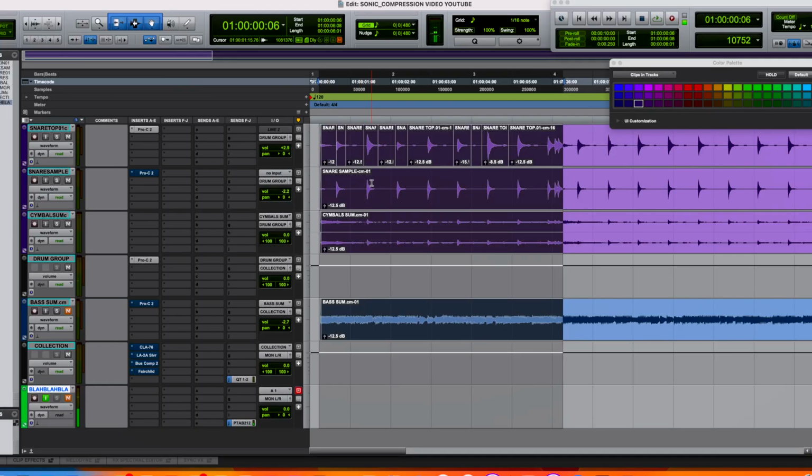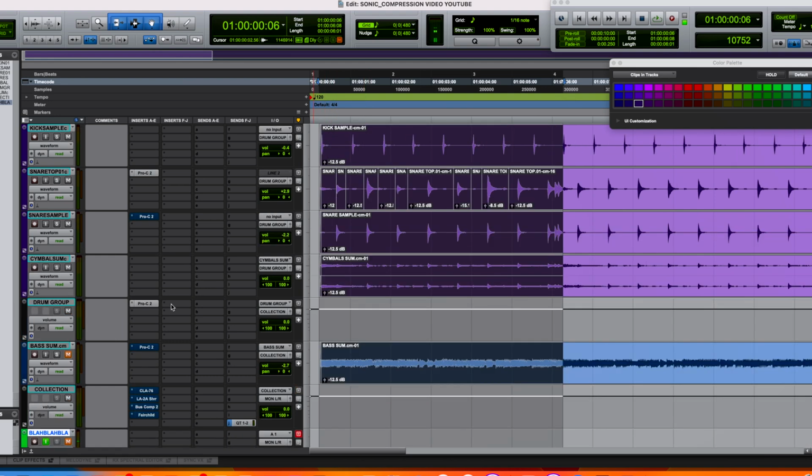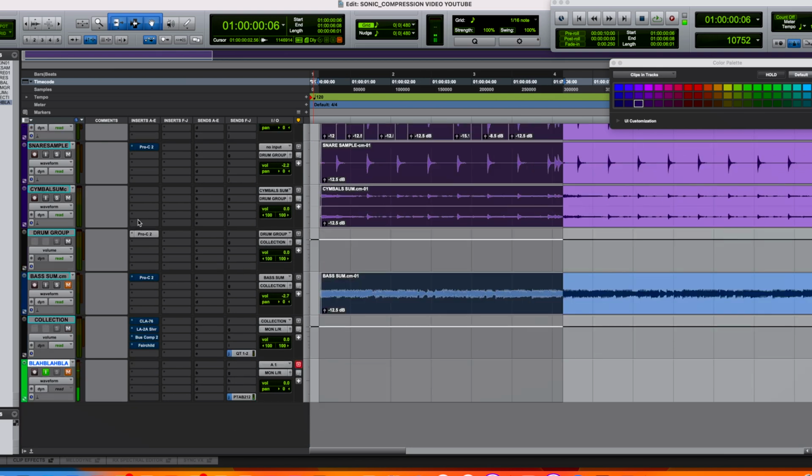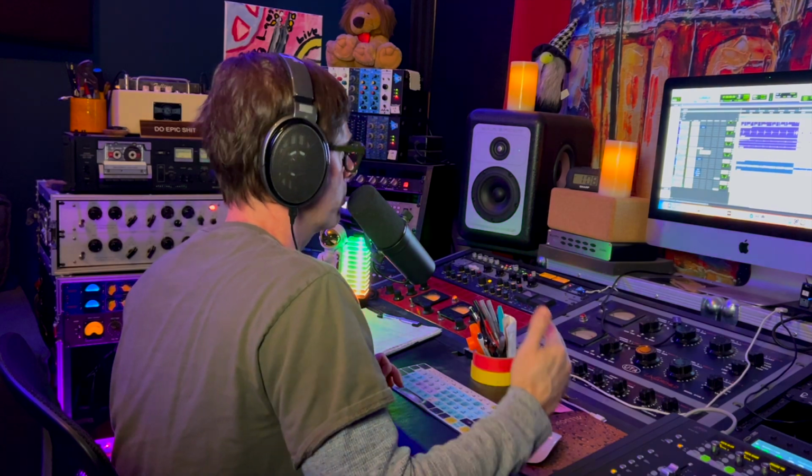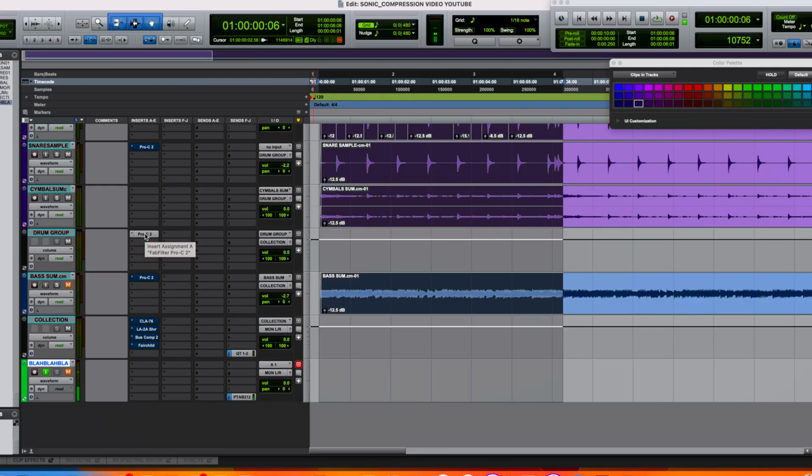So I pulled up a compressor and I set it so that we're going to get about 8 to 9 decibels of gain reduction. And here's an exercise you can do. Pull up a bus, just like I did, load in some drums, something transient, and put a compressor on and dial it in so that first you start with just a lot of compression because you want your ear to hear the compression. And then your goal would be to gradually keep reducing the compression until you're getting down to very nuanced levels, somewhere inside a dB or 2.